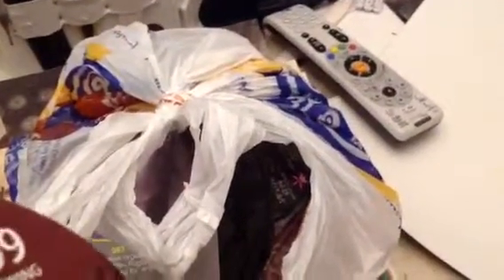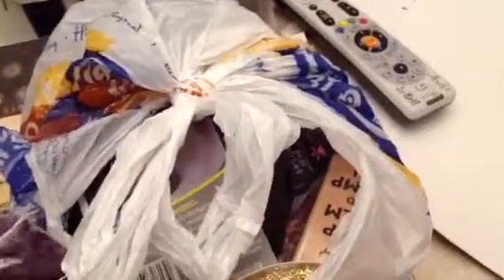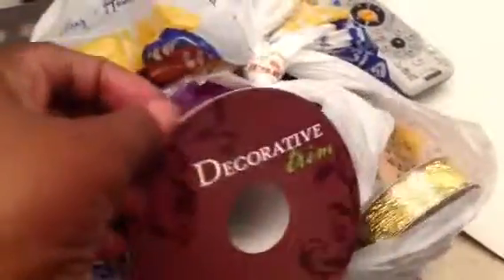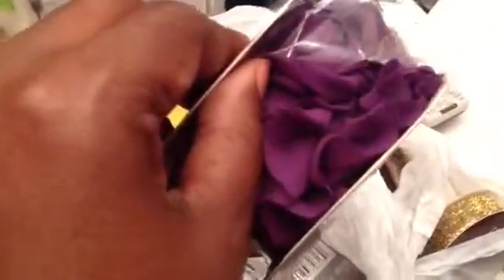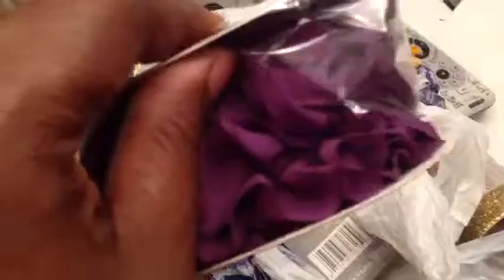This is the stuff I bought from Hobby Lobby. Hobby Lobby has their ribbon and trim again this week, 50% off. I bought this purple one — they didn't have this pretty purple last time. Y'all know purple is my favorite color. So I got this purple one. It's that soft trim that you can make those flowers with. I haven't tried those yet, I've got so many other things on my list.